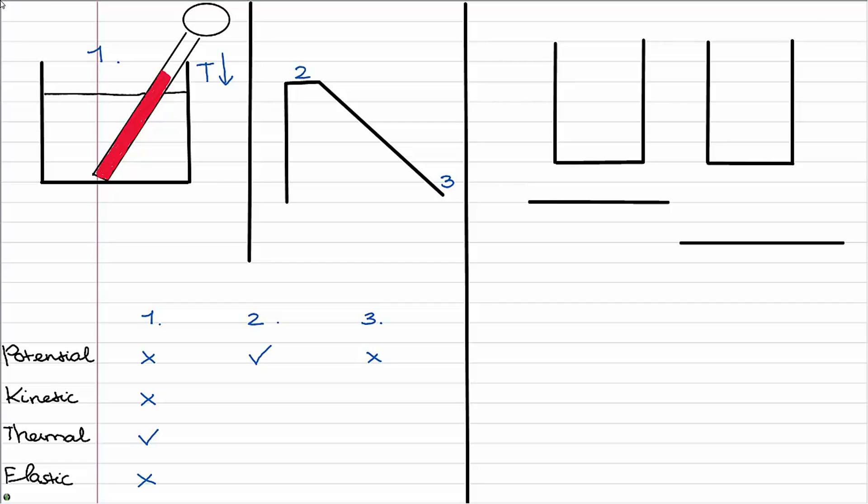When they are at the top they will not have any kinetic energy. When they slide down they will have since they are speeding up. At the top thermal energy has not been produced yet while at the bottom thermal energy has been produced since friction is playing a role here, and elastic energy is not present at all.